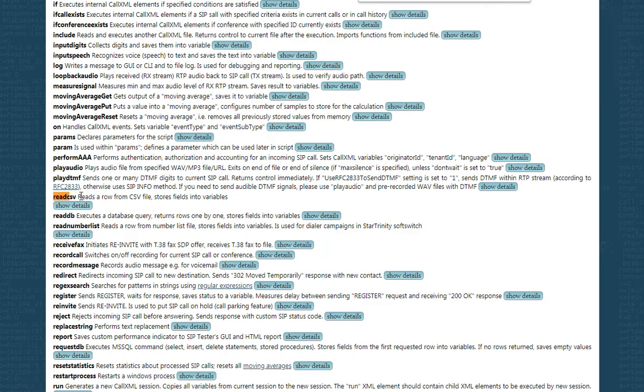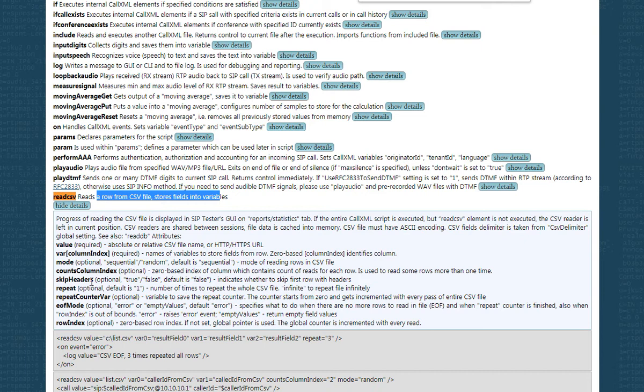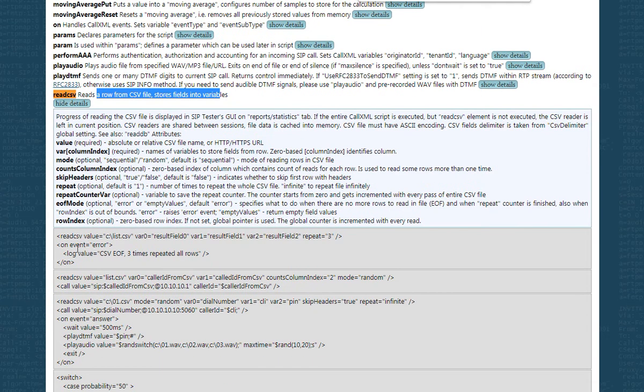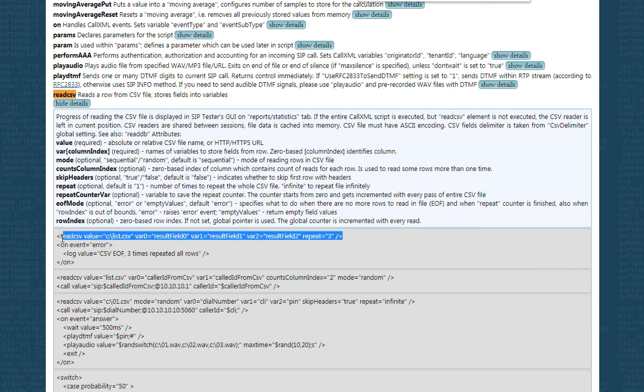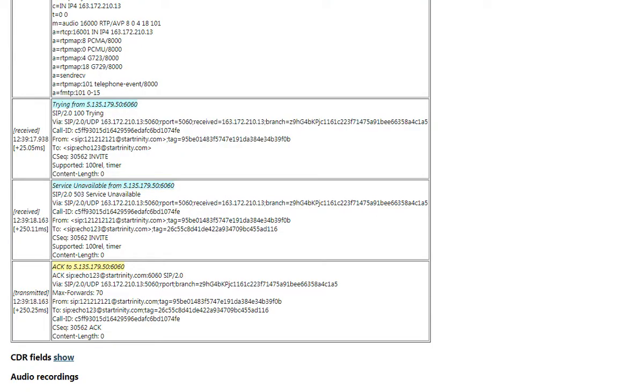It reads a line and saves to variables, field 0, field 1. And here's an example. Repeat 3 times. So we just copy the example, and paste it into our script.